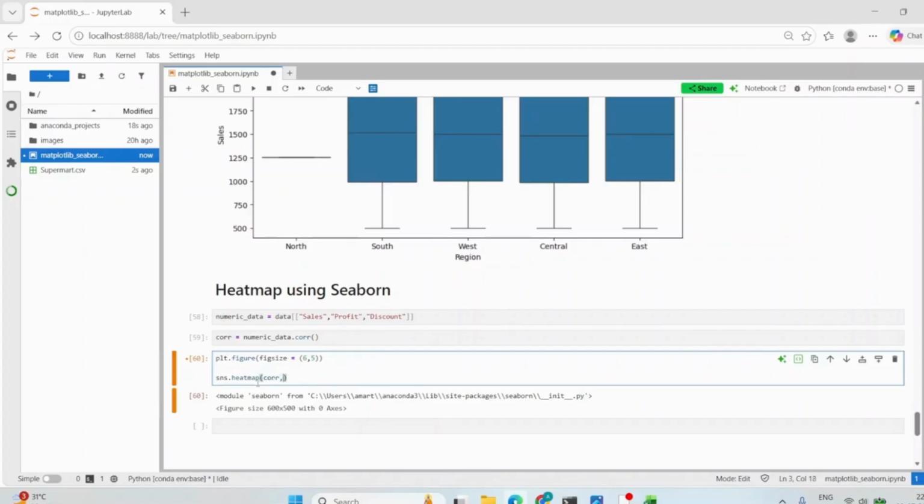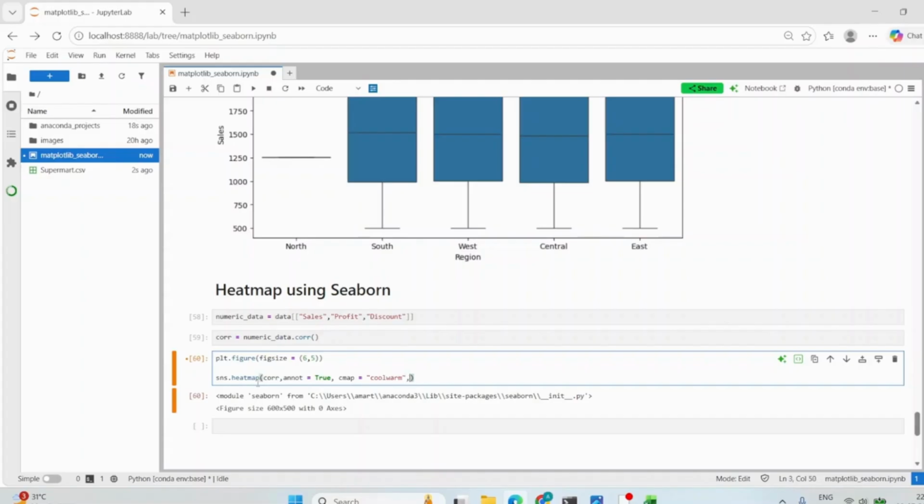I will give corr and annot equal to True, to make it true. Okay. And then I will use cmap for color theme. For cmap I will, let's say, use coolwarm.